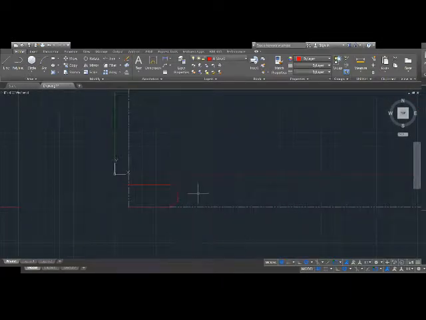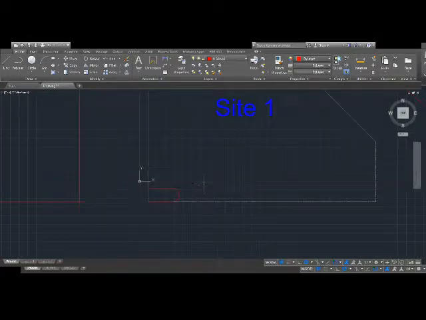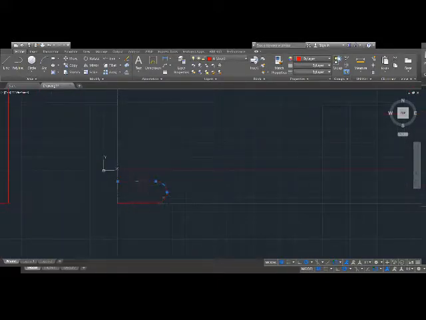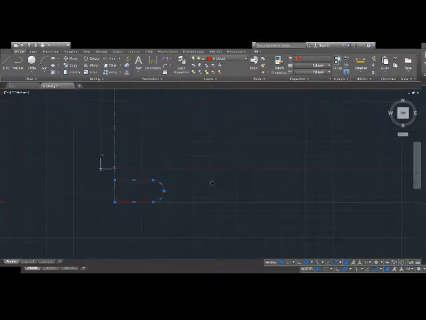And there we have our first entrance. This side here is interesting because we can actually put trees there, so we can get to that later. So we have our first filleted entrance, and we want this to actually be on both sides. So we can actually mirror it again.